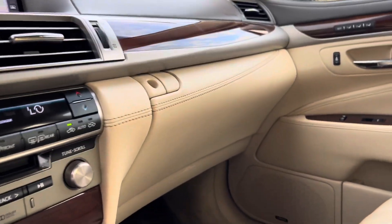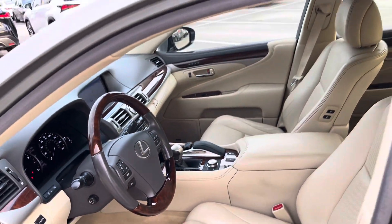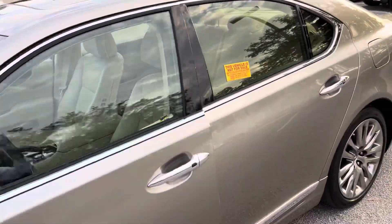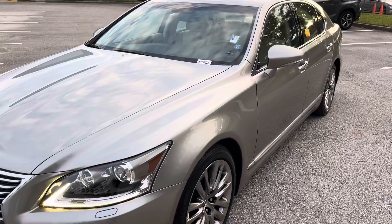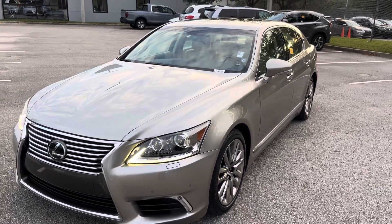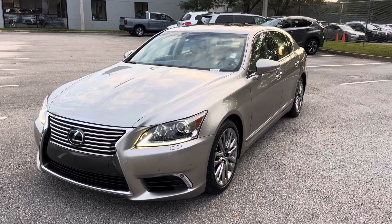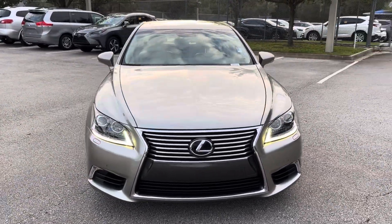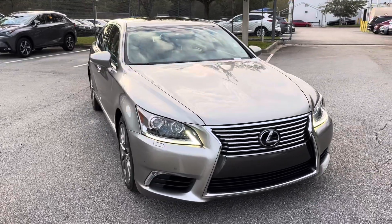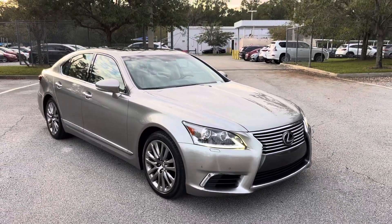Again, my name is Chris Bordas. I'm with Lexus in Orange Park. My direct number is 904-521-2726. If I missed anything in my presentation, please let me know — I'll be happy to provide additional pictures and/or video. This car is extremely popular and has drawn a great deal of attention. Again, 904-521-2726. Thank you very much for your time.